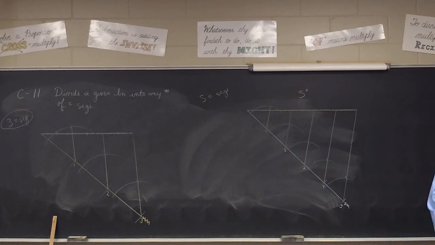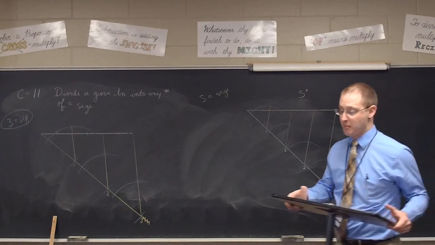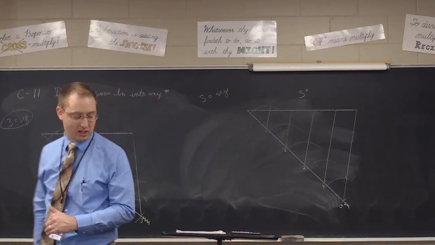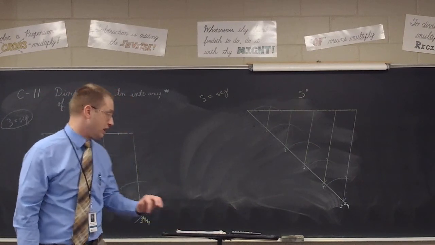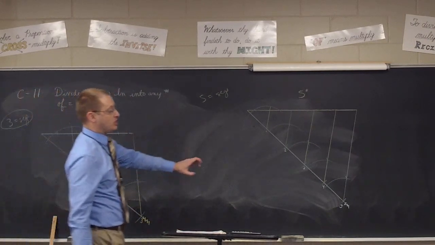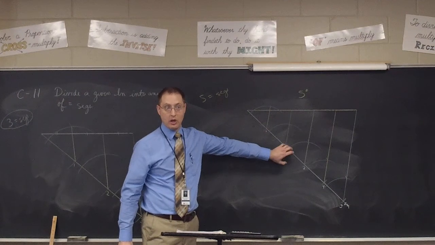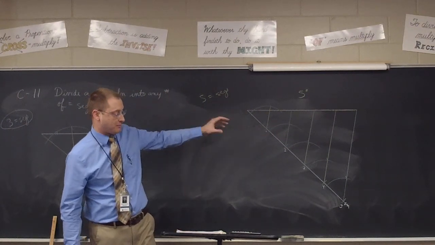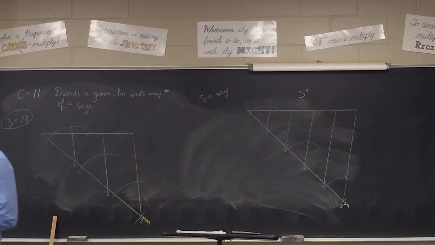So for homework, constructions 9, 10, and 11, one time each, but use 4 parts, 4 equal segments for your construction 11 that you do. If you didn't have a chance to finish this in the notebook, finish it as well. So if you didn't get a chance to finish up this 5-inch line, 5 segments, do that as well for homework.